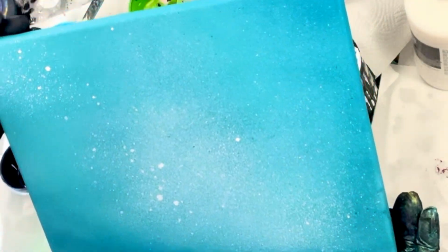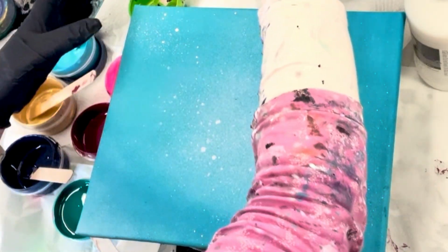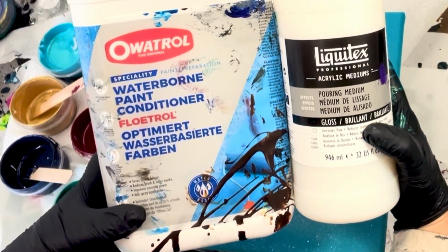Okay, so it's nice and dry now, and this is how it's dried. So you can see some nice little speckles on there, giving almost like a nighttime hazy summer's evening effect.